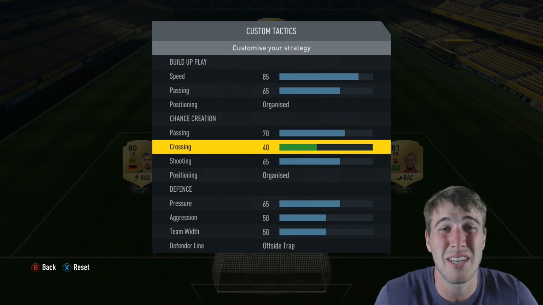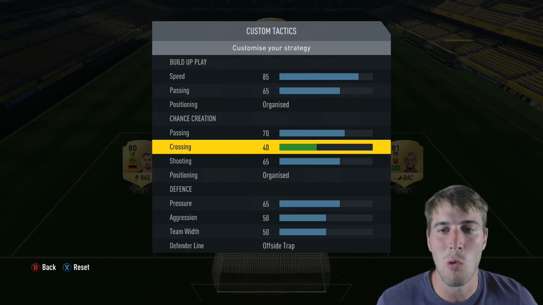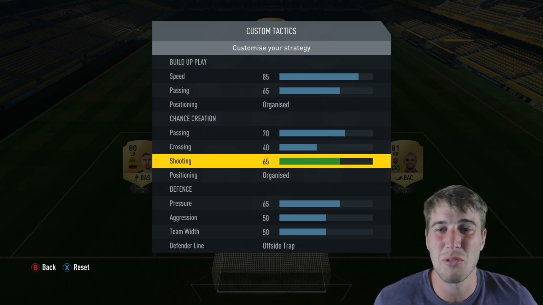I don't really cross that much. I guess if you guys cross a lot, you can move that up, but really, I just leave it at 40. Then shooting, I could basically leave it at 65. It doesn't really matter. I usually lower it a little bit to 60, but it really doesn't matter too much. 60, 65, or 70, you're good for this.